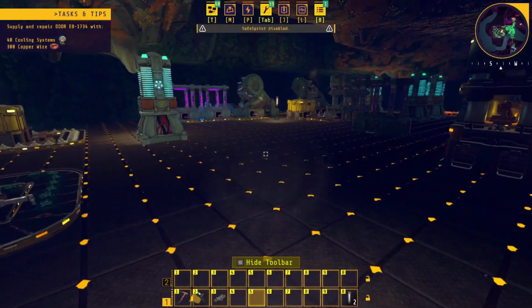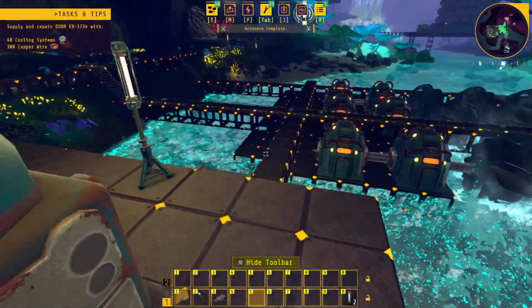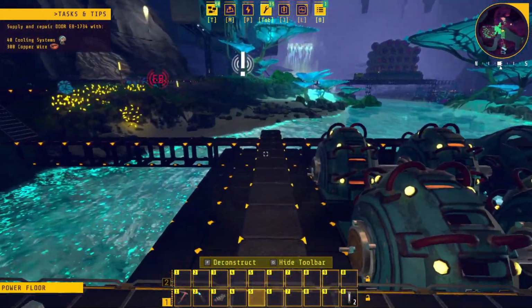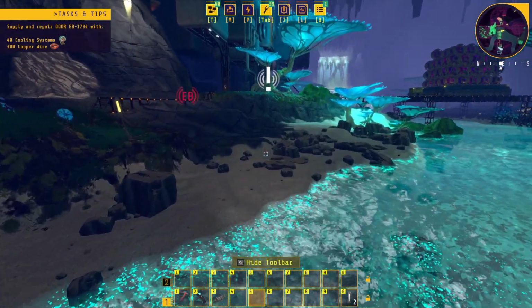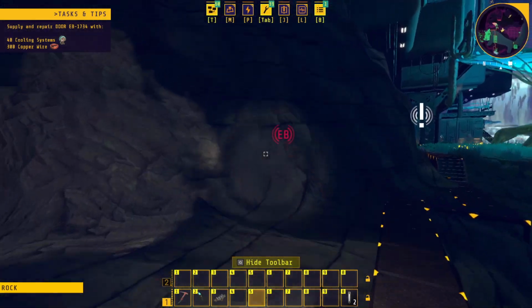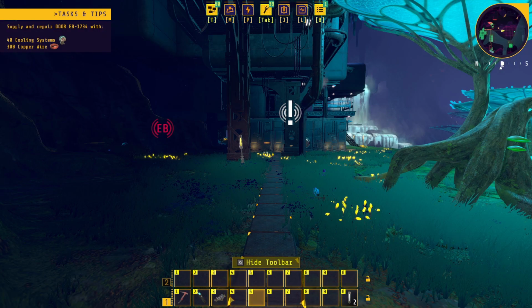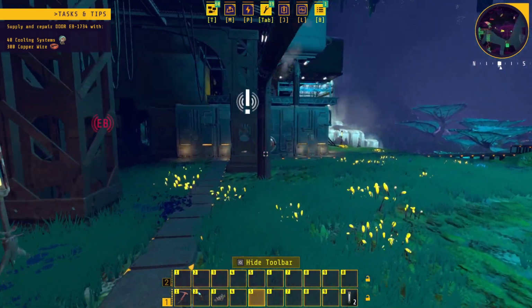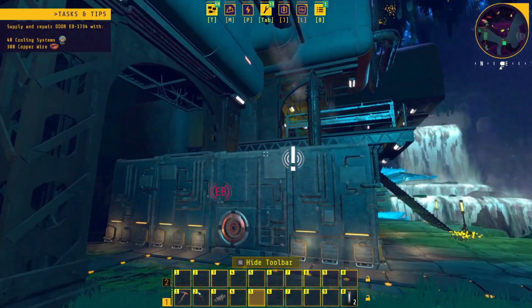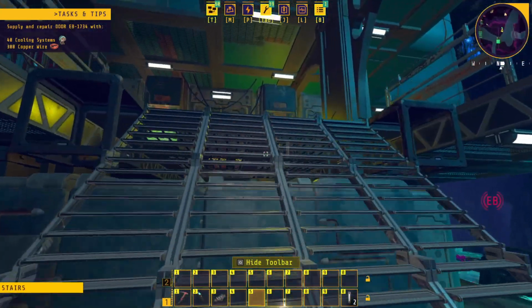So, while we're waiting for that lot to go, let's just go and have a look at what this message is, and then we're going to tackle the elephant in the room, which is this emergency beacon. And for that, I have made copper wire ready, but we do need to do the cooling system.